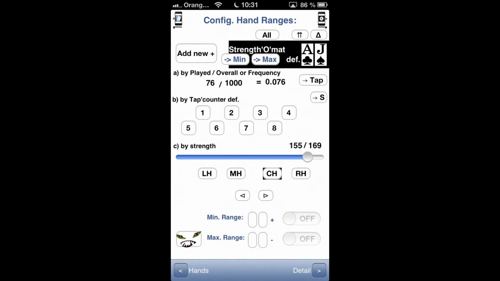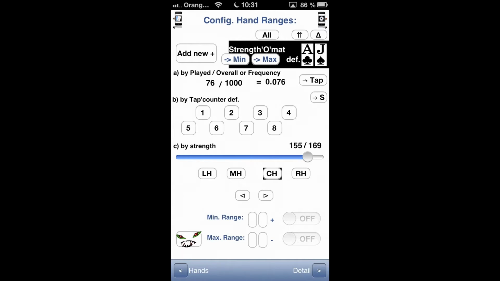Therefore, his resulting average hand strength is exactly half the specified frequency of 0.076 or 7.6%.